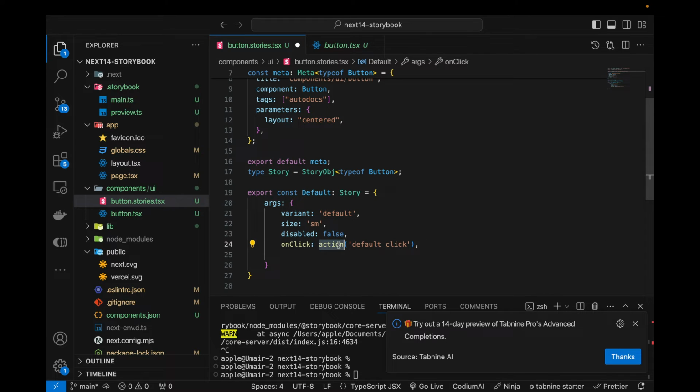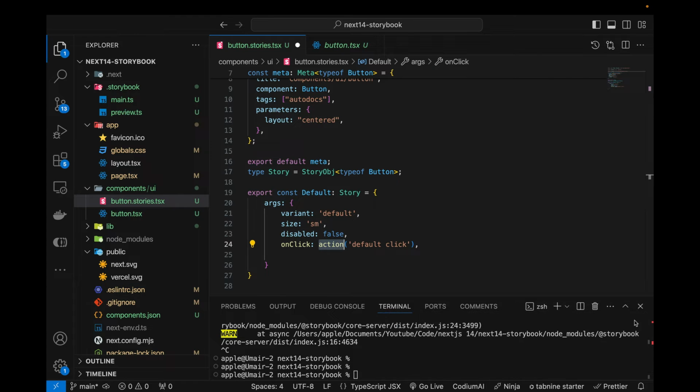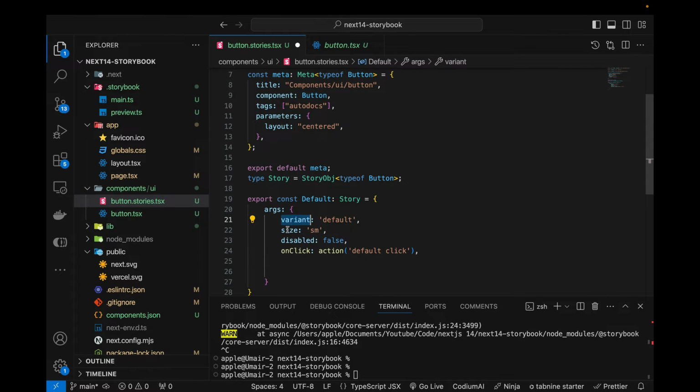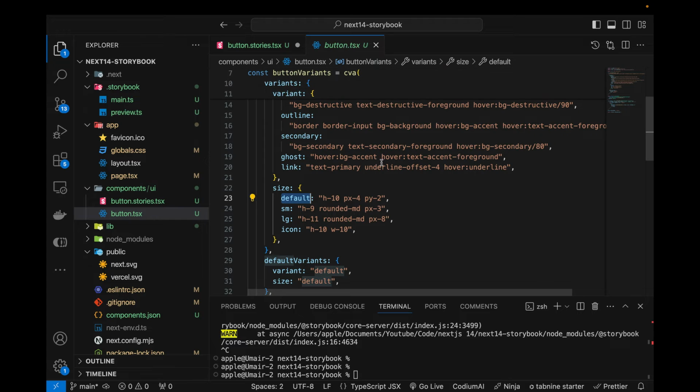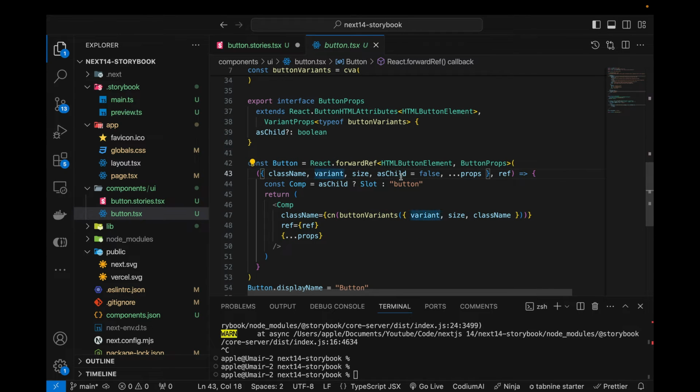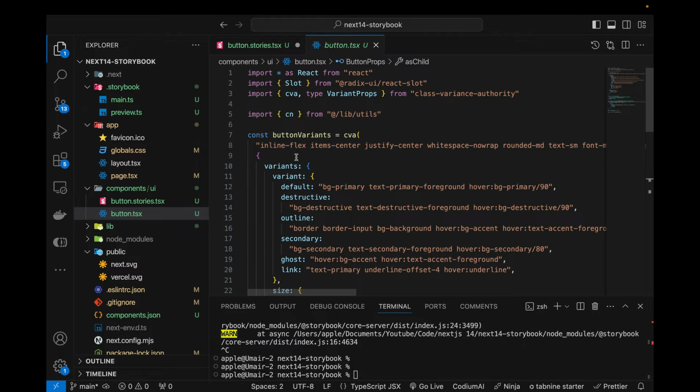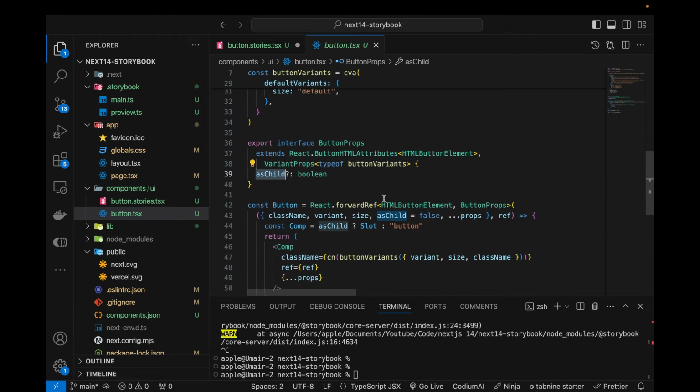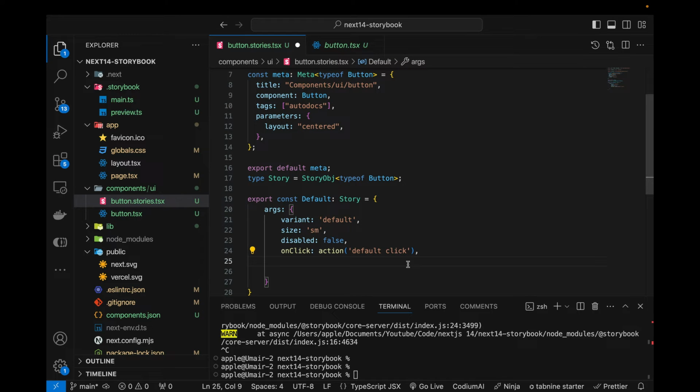This particular action will be showing this string message in the Storybook web page for the onClick function. So remember that all these parameters are also configured in this button component over here: className, variant, size, asChild, and the props and the children. As you can see, asChild is also receiving different values. Okay, so after the onClick, what we can pass is the children. This is going to be the text of the button. So default button, we can write anything to it, and for testing we can change it from that.